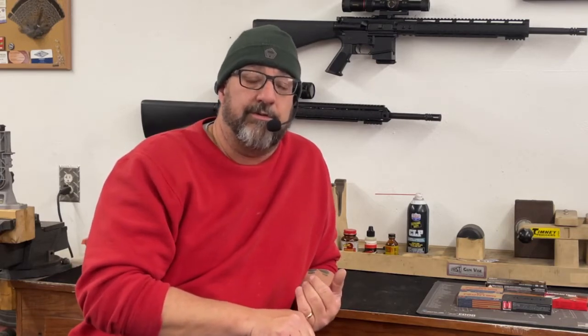Let's talk about the first one first, and this is going to fall into 90% of the people out there who own an AR-15: general target shooting and plinking. Pretty much anything you want to run through that AR-15 to target shoot or plink will suffice. Generally, people buy full metal jacket ammunition, or FMJ. American Eagle sometimes calls theirs TMJ, total metal jacket. But that's usually the kind of ammunition people buy for general target shooting and plinking.